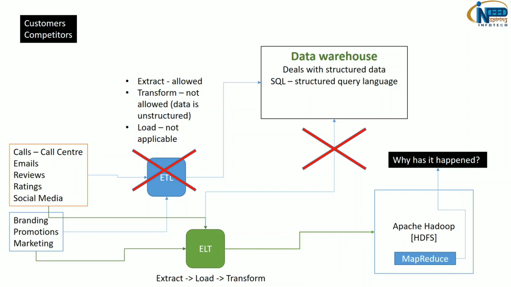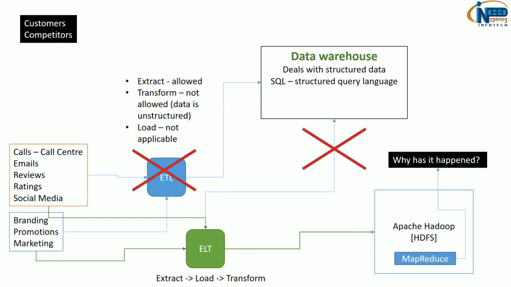So therefore we have some set of tools which work parallel to the ETL tools, and they are called ELT. So what we do is extract and load it, and the transformation part we take care of afterwards. So this kind of infrastructure or set of tools you will require, where tools can fetch all this data and store it into a system. Here we have a system called HDFS, which is a part of Apache Hadoop. We call it Hadoop Distributed File System, which will allow this kind of data to be stored. And MapReduce is a technique of Hadoop which will allow processing over this data. And this will give the answer of why has it happened.